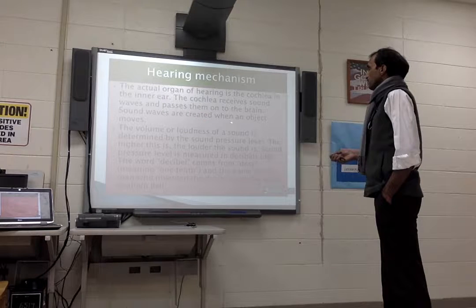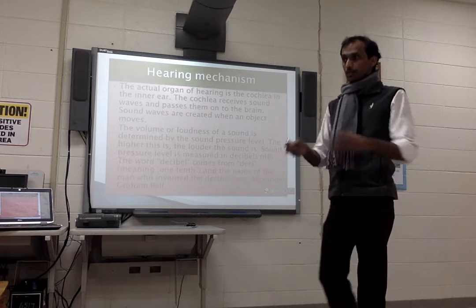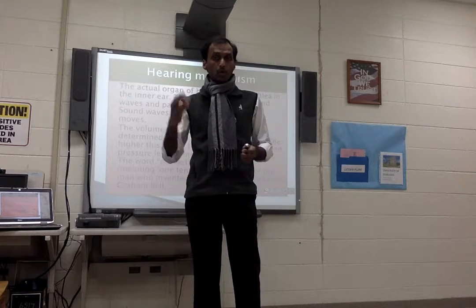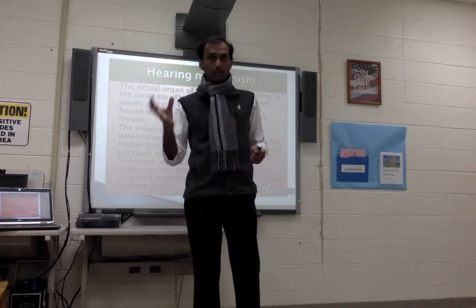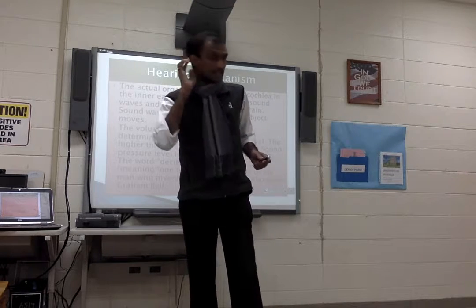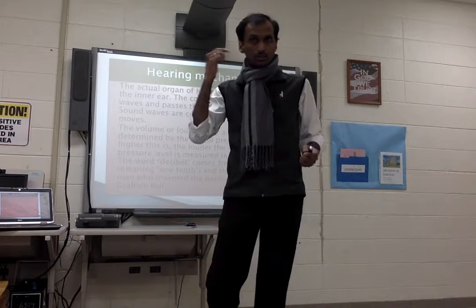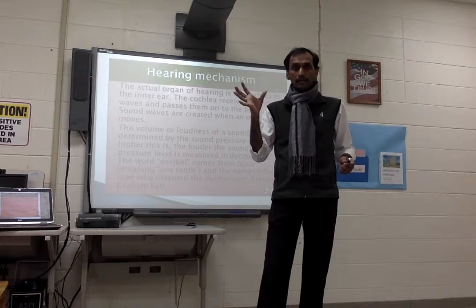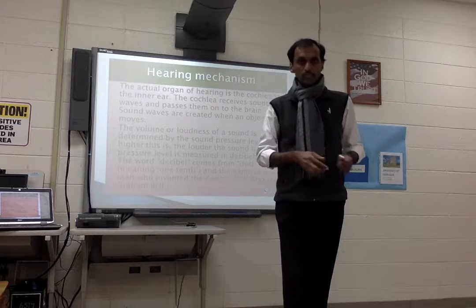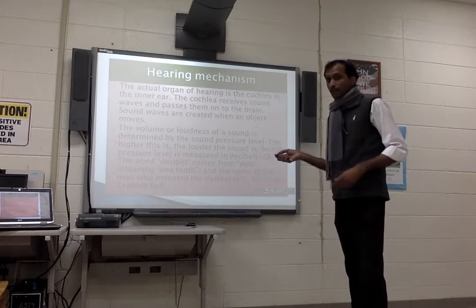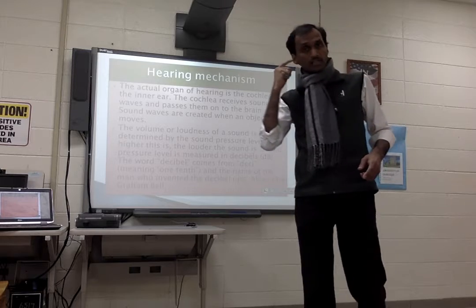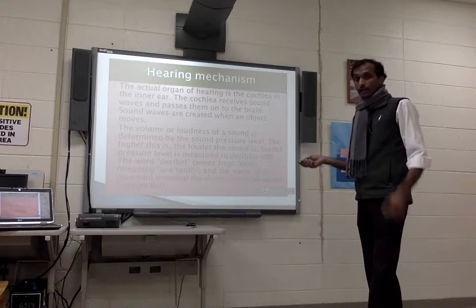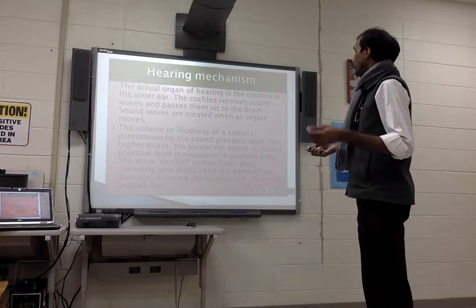Sound waves are created when an object moves. So in the outer environment, when any stimulus happens, sound waves will come. The outer ear receives the signals and sends them to the middle ear. Before you enter the middle ear, there is a tympanic membrane that vibrates. The vibrations transfer to the inner ear where the cochlea is. The cochlea receives these sounds, transforms them into chemical signals, and sends them to the brain through the cranial nerve, so the cochlea is the main part in hearing.